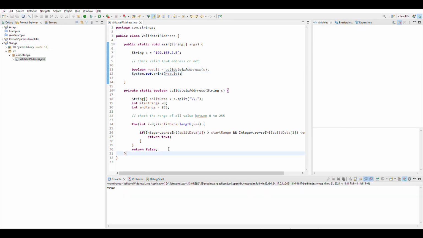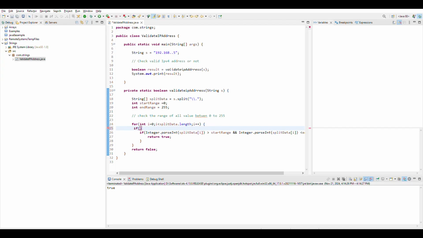Yes, this is true. Now I'll remove one value and run this. It returns true, but it should be false. So we missed one check, and we need to add one more check.